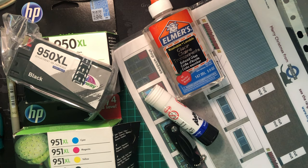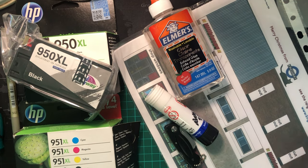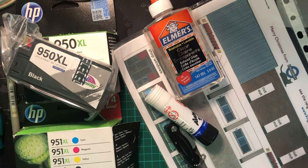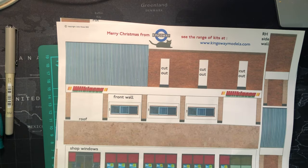Today we are going to be building a kit from Kingsway Models that I have printed and downloaded from the internet. This is one of their free ones. And I'm also going to look at some of the things that I use while I'm modelling. So I'll get this cleared out of the way and then we'll get started.